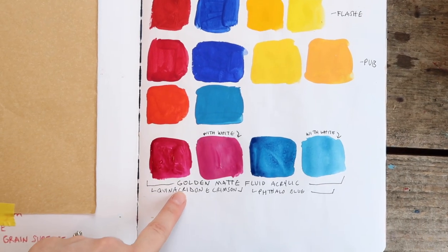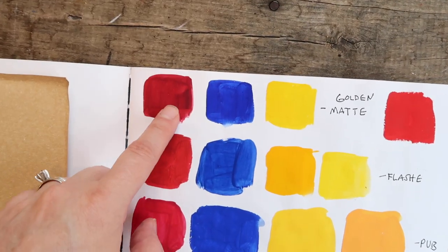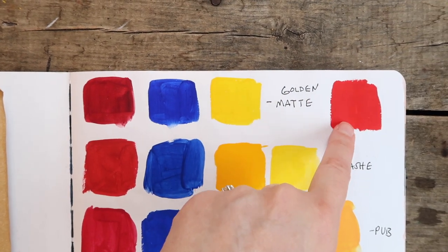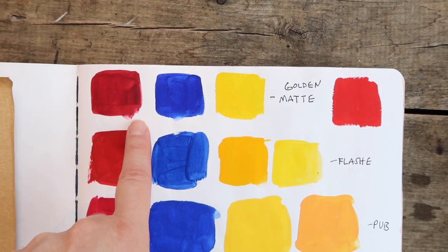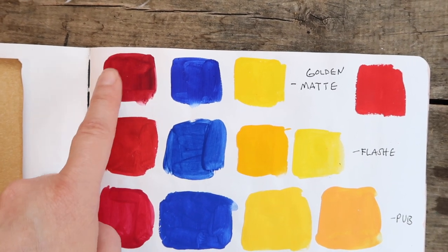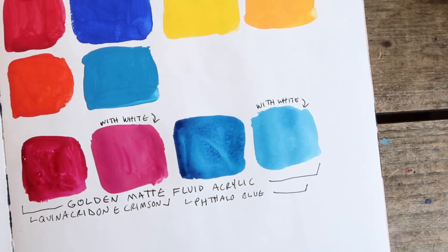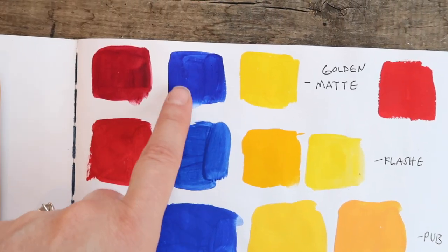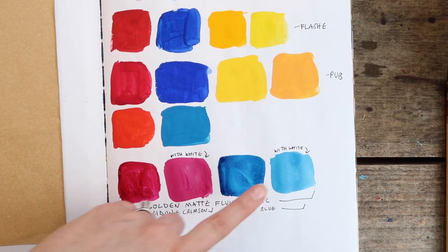Here is the quinacridone crimson in the golden matte. And then up here is the other one that I cannot remember the name of right now in the golden matte. And then here's that red. You can watch my last art supply haul. I have these, but you can tell that this is a little more of the red, still leans towards a pinky red compared to this. And then this is much more pink. And then here's the phthalo blue compared to the ultramarine blue, which is right here. And this one and this one, I added white to it.